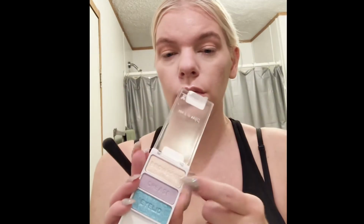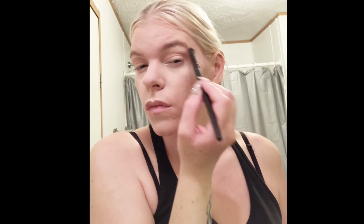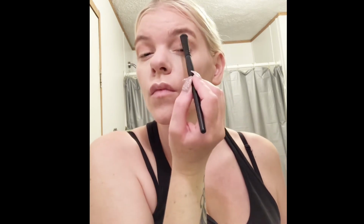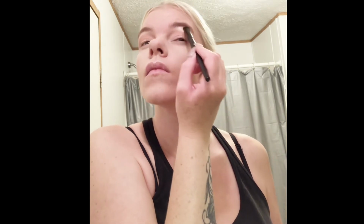This is a Wet n Wild palette. It is limited edition, but you can use any shimmery gold color. That's what that top one is. And I just put this on my brow bone as the brow bone highlight. And that is a limited edition. Not even sure the name of it, but any shimmery gold color will do. And that's what I always use. And I will use that same color too, again, just to brighten up the inner corners of my eye.